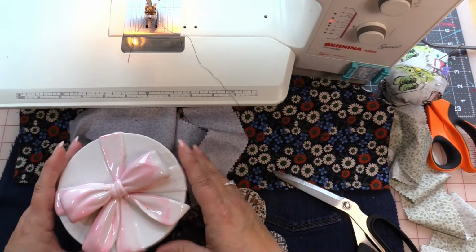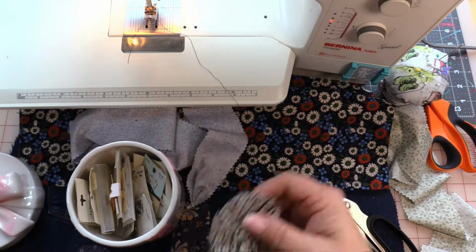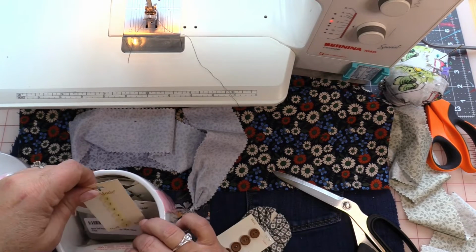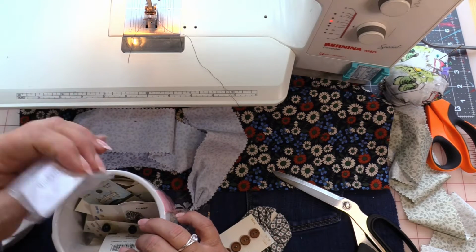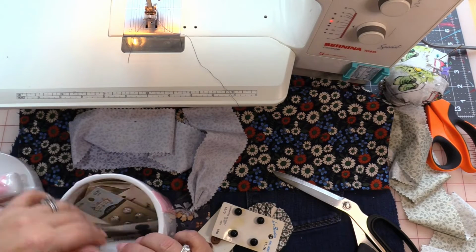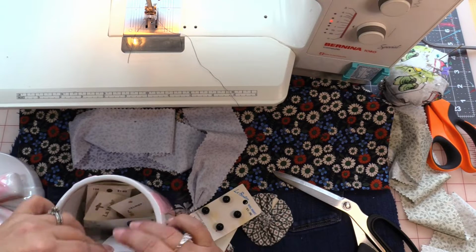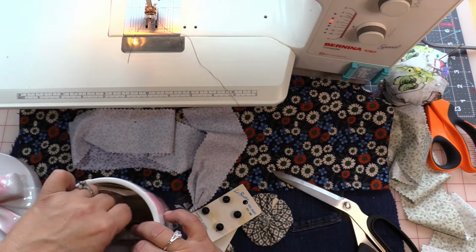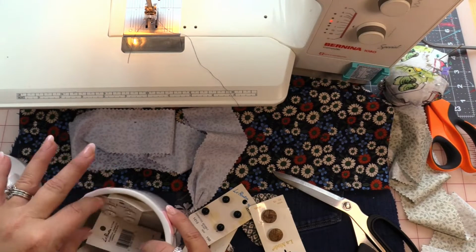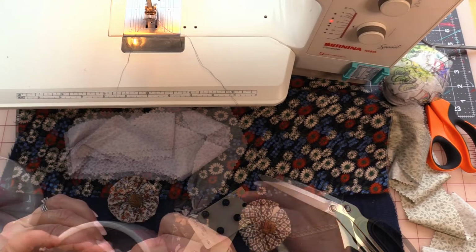Alright, I have returned, and I wanted to look in here for buttons to put in the center of my weird little yo-yos that aren't really yo-yos. Let's see what I have. Okay, here's some brown ones. Oh, these are cute. Maybe. That's clasp. Silver. That's a little bit too shiny. These are like a basket weave. They might be the perfect ones. I think they are.